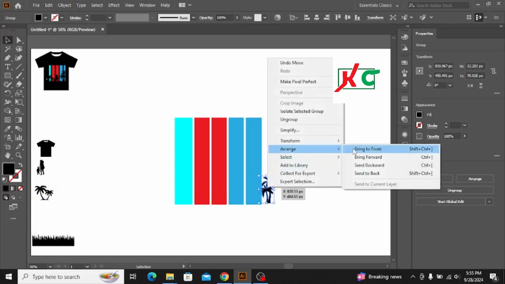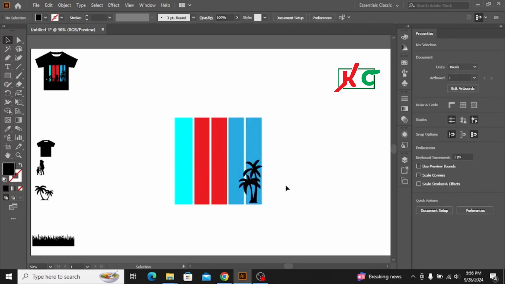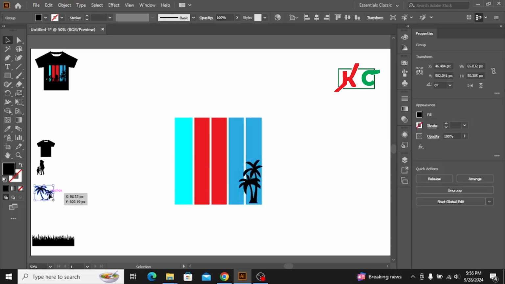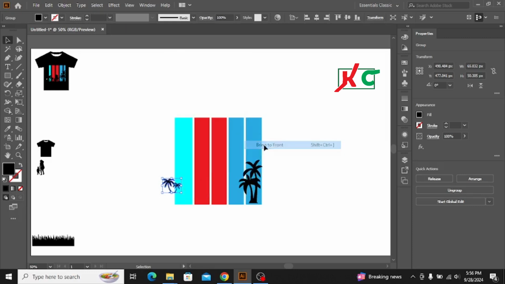Go to arrange, bring to front, and keep all the things here. Go straight and a little bit bigger, like that. Okay, that's fine. And I also need to bring this to the front side again.